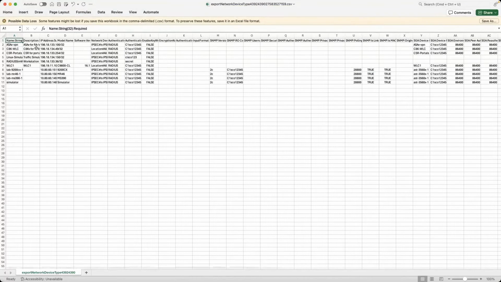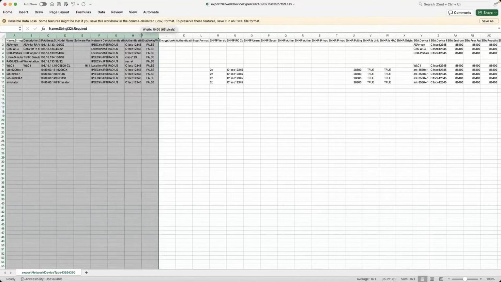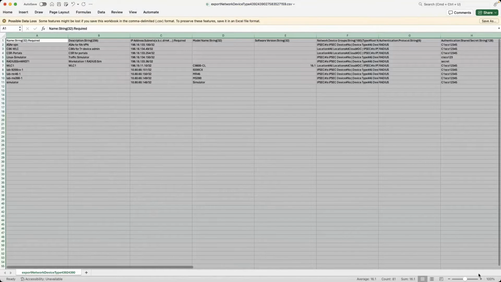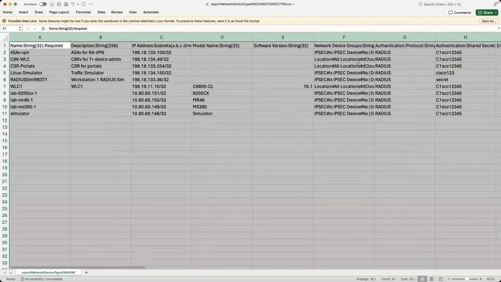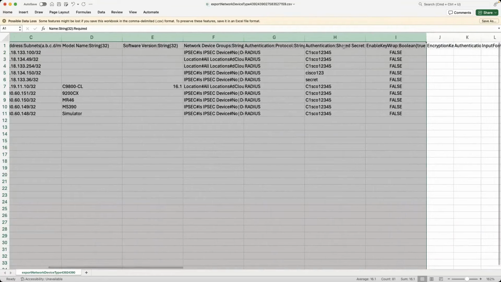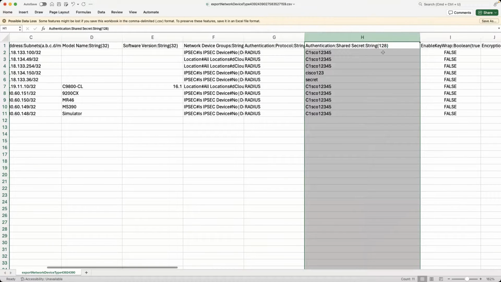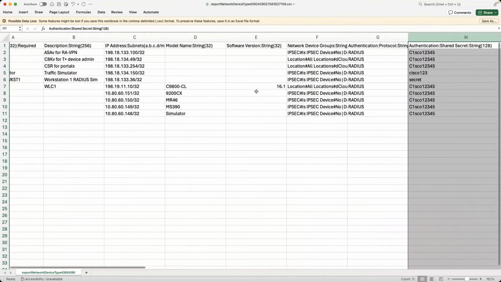What's interesting is currently ISE shows you the shared secret for authentication, right? This is actually going to be changing in the next version of ISE and some of the newer patches. ISE 3.2, I believe patch 5, and ISE 3.4, we're going to be implementing encryption on these. So this is going to change, so just be aware of that when it does happen. But this is the way that we can see what the different values are, what's expected, the size, and how you can track everything.